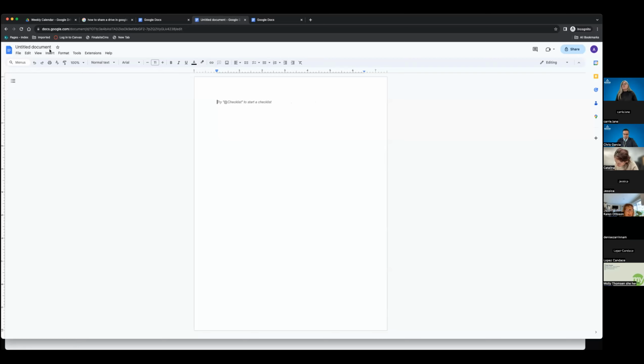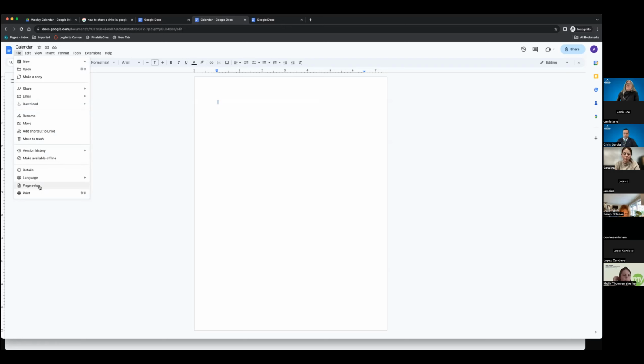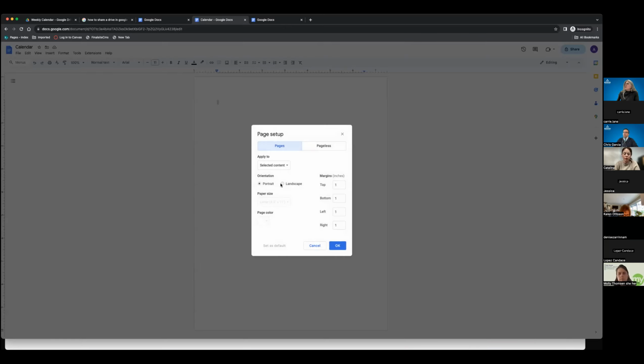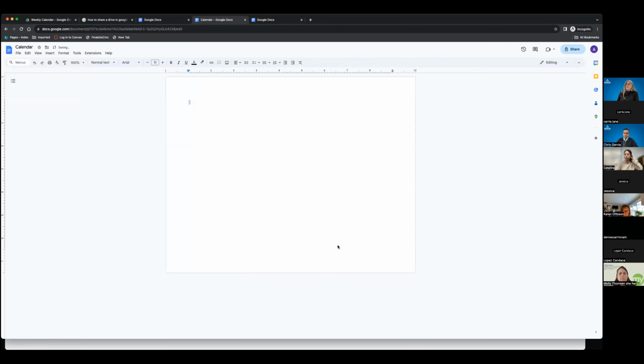Couple things that I want to show you. The first thing you want to do is give your Google Doc a title. You can just click on it and then give it a title. We're going to call this calendar. And on this calendar, we're going to take a couple minutes and create just a basic calendar for you. So the way it is positioned, I'm going to change that position. I want to go to my page setup and change it so it's landscape. So that's the first thing I'm going to do. So I changed my paper so it's landscape.